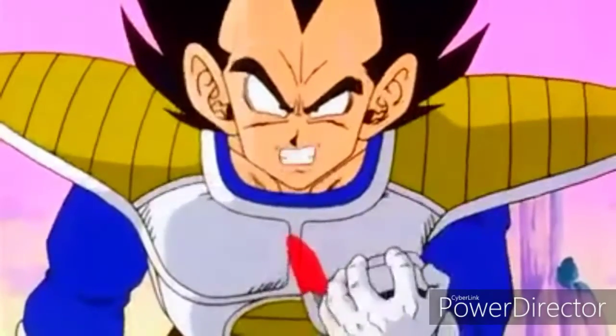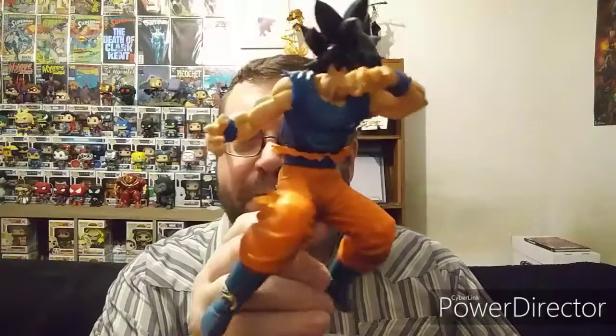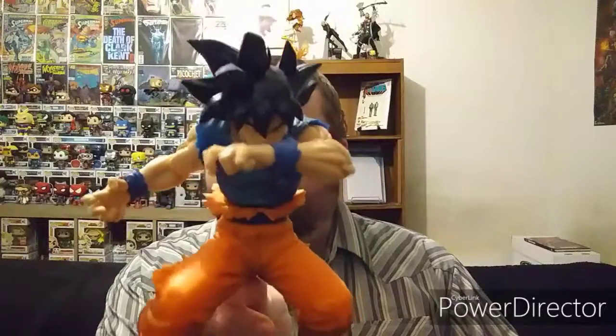It's over 9,000! Let's get this thing cut open and check it out. This will go perfectly with the first Banpresto figure I got a few months back, the Goku. Been looking for a Vegeta to go along with it for a while now. And I saw this one today up at Gamer's Alley, a local shop I shop at for comics and statues like this.